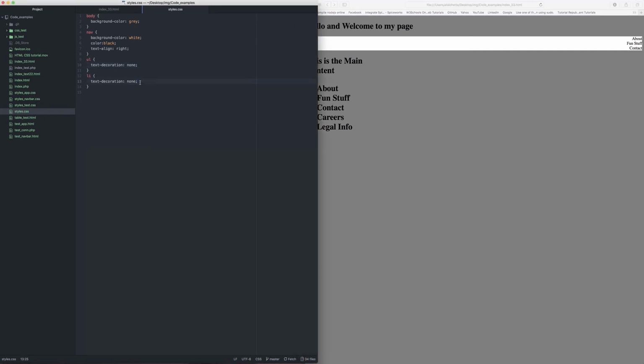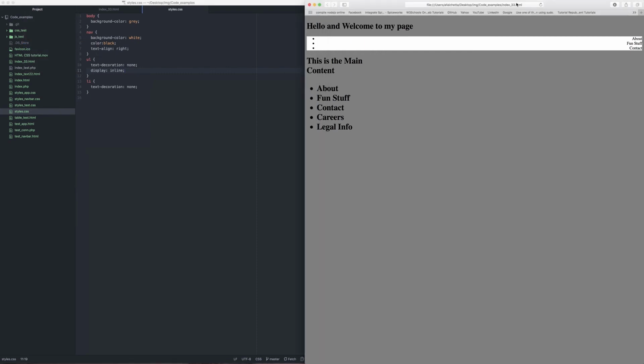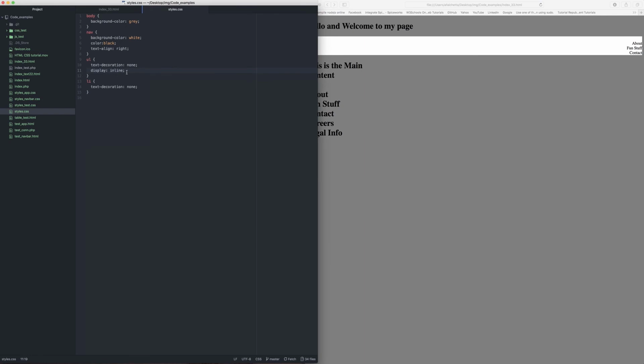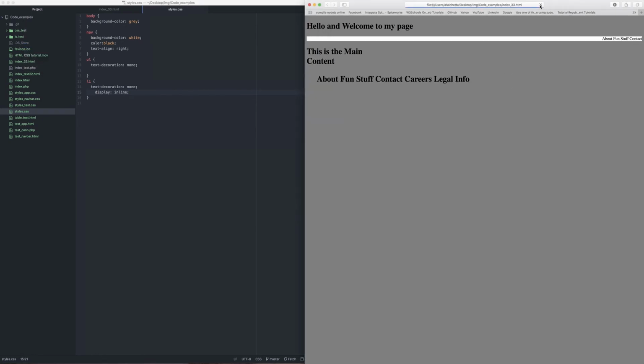We also need to do display. This is an important one, especially for a main navigation bar. We want it so it's displayed inline. Oh, that's right, sorry. It's got to be in the list items because we want to display the list items all in one line. See how now they line up nicely?